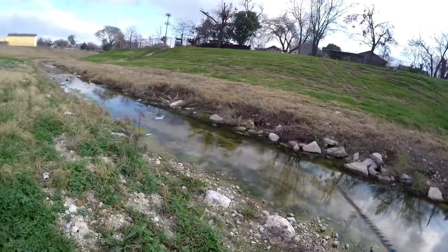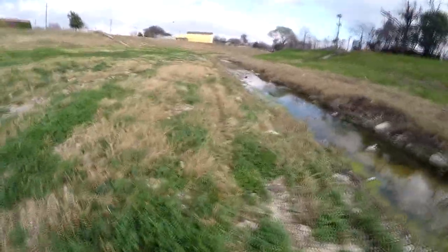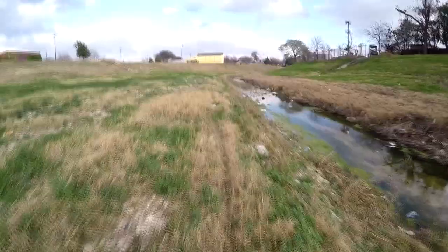Okay, there's the first good sign I've seen. There's a lot of bait fish, minnows and stuff hanging out right here. So I'll keep walking down, try to find something that would eat those.